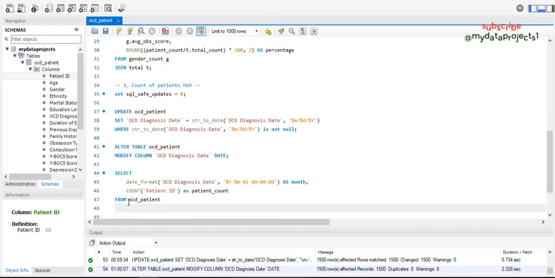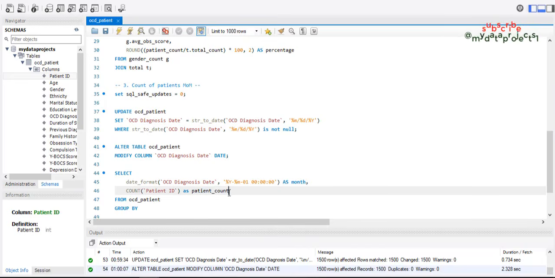Now let's group by month first of all, because wherever you have the count, you have the group by. Let's just say group by patient count.